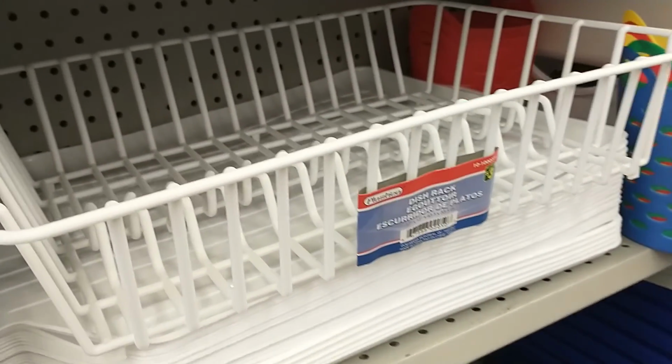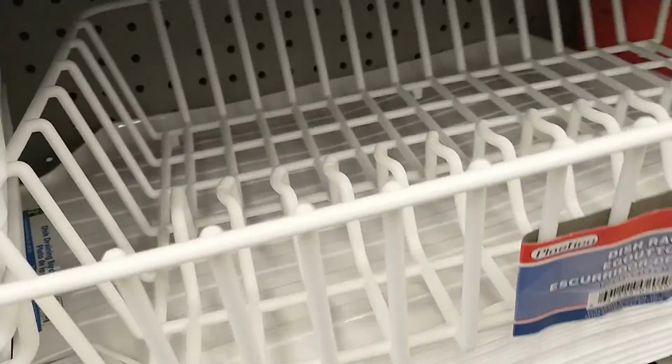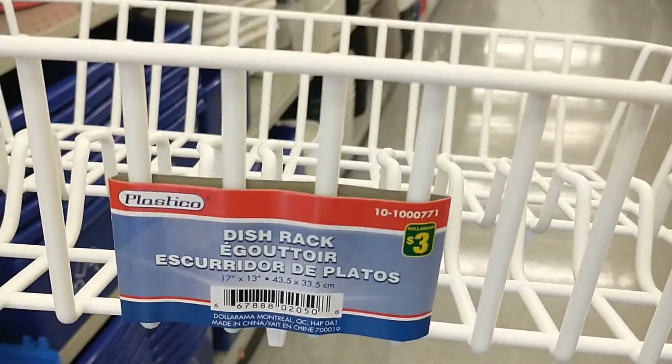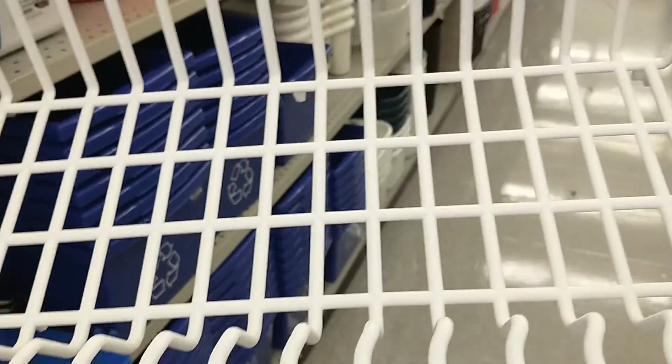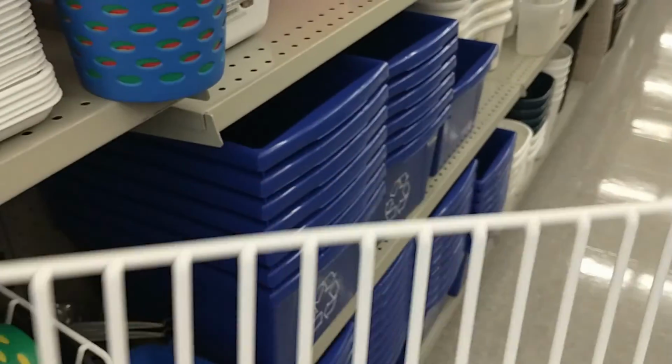Here I am at the dollar store to get a dish rack for the sprouts. So I think I will choose this one. It's only $3. This is actually Dollarama, this store is called. And you'll see that you'll be able to place the jars very nicely in here. Now I need a bottom as well to catch the water, and what they have for it is this here.